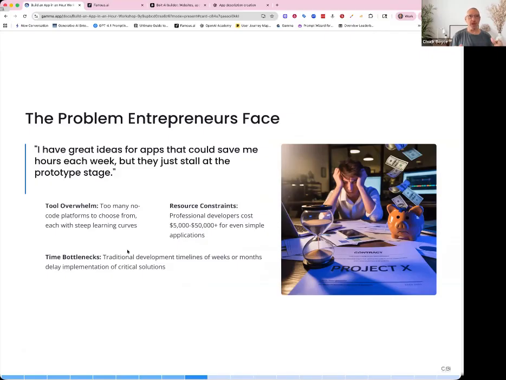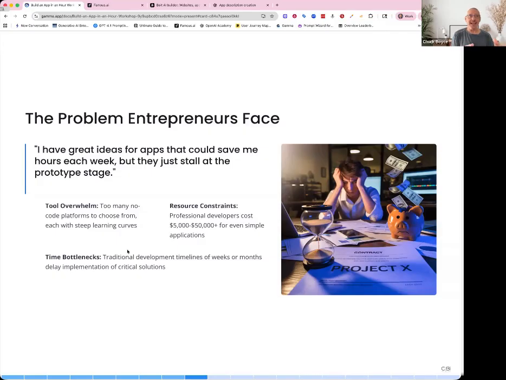Even in the no-code app building environment, there are, just off the top of my head, Famous and Bolt and Lovable and Replit and Bubble, and there's so many of them, and they all have different features. There's some that are going to survive, there's some that won't, but that's just how the AI world works. There's a lot of things that come out, but in general, they all do basically the same thing. You type your idea into a prompt and you get a result.